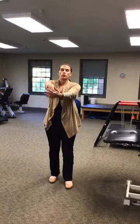Then you're going to start to apply some pressure. Your arm could be down here, it doesn't matter. You're going to bend that wrist a little bit more. Now if you don't feel a stretch, chances are this is not tennis elbow. There's something else going on, because these are usually the muscles that are tight when you're talking about tennis elbow.